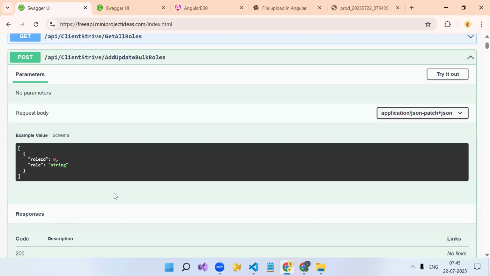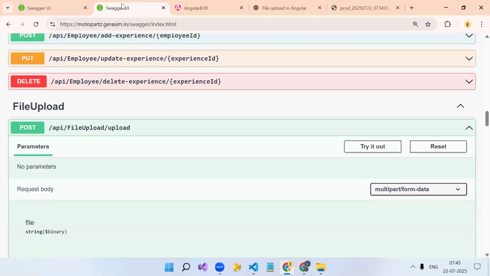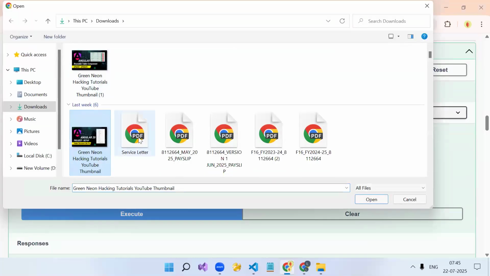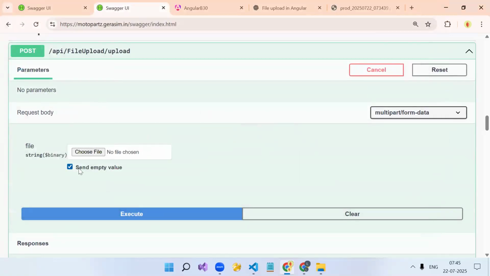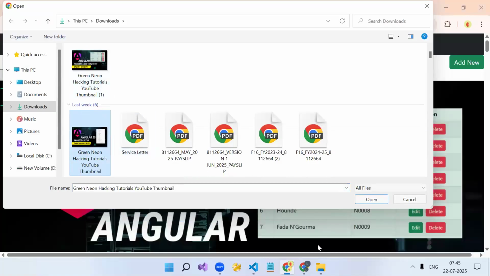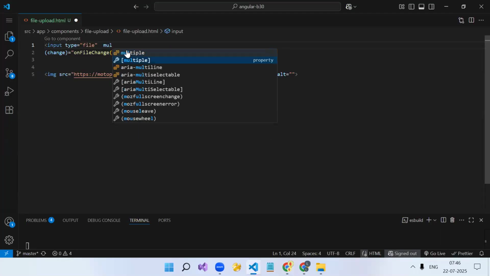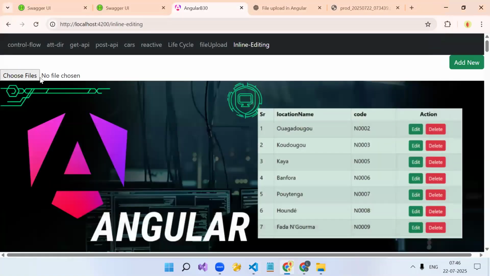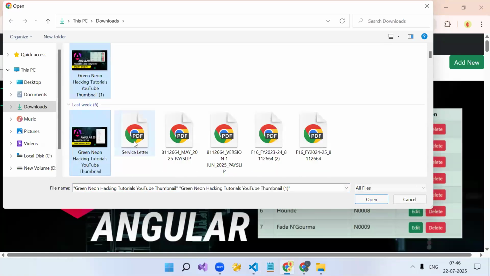Sir, what about documents, if we need to fetch more documents? Same API, file upload. Okay, means we create one API and in that we select multiple files. See, multiple files we have to upload. Now where do we have that? So here we have this select, no? Okay, multiple we need to add. See, now we are able to select the multiple files.